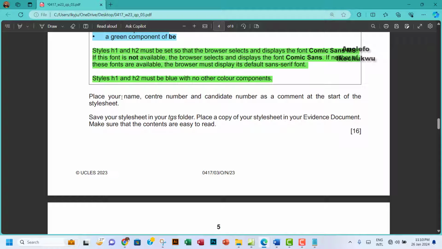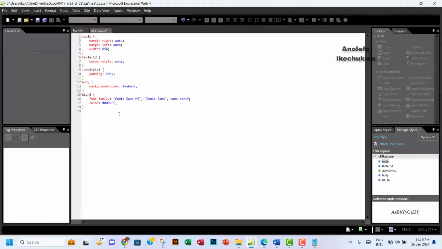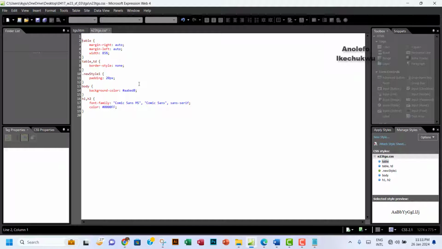Place your name, center number, and candidate number as a comment at the start of the style sheet. For us to have a comment, you go up there, click once, and go to the first line.